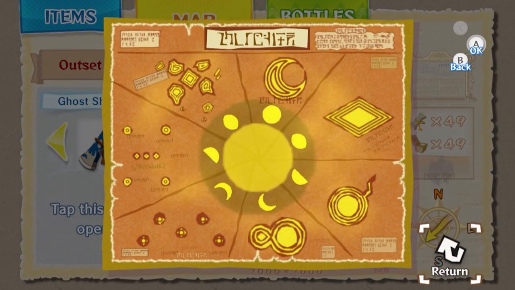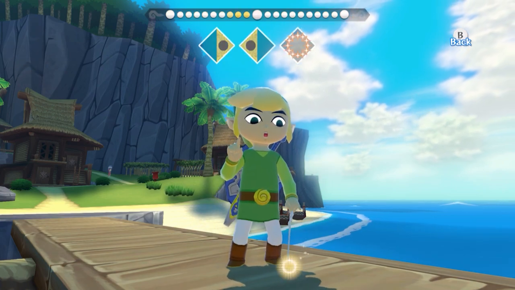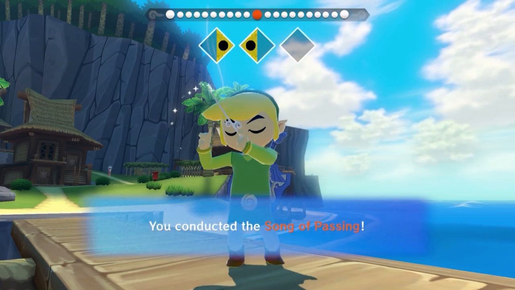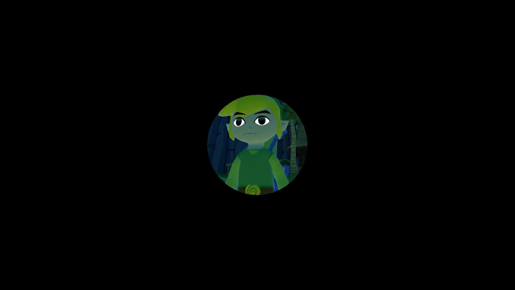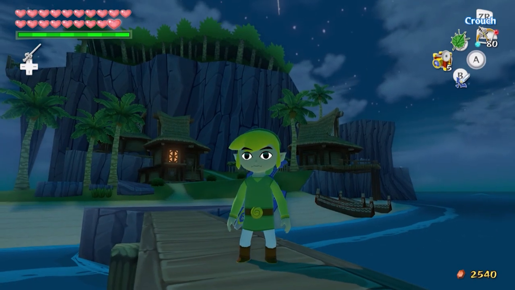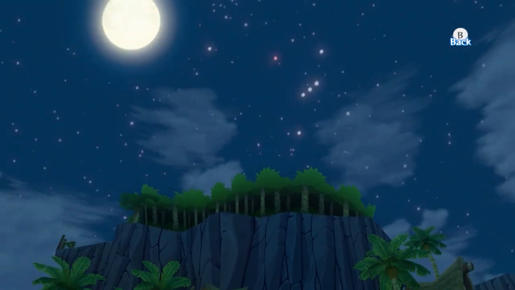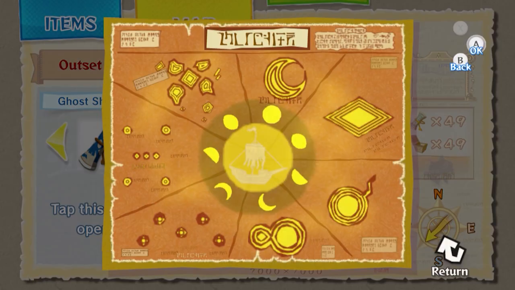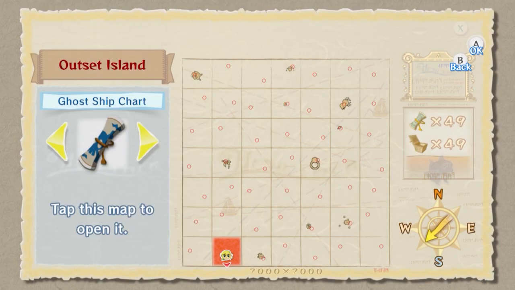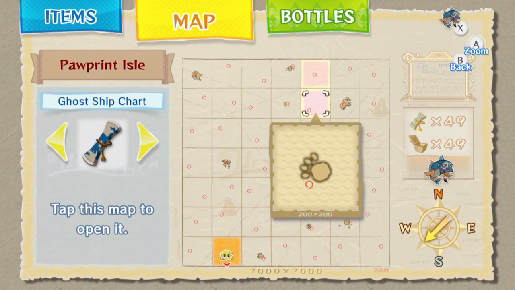So, let's see. Do we know what the moon phase is right now? No. Well, let's go check it out. I can't believe we're almost already done. I think this is episode 30, if I'm not mistaken. You beat this game in 30 hours? Less than 35 is probably where I'd say. Let's see how long to beat it. Oh, full moon. Perfect. So if it's a full moon, where do we got to go? We got to go to Crescent Moon. So Crescent Moon is up here. God, I'm so good at this. Okay, so then let's head to Windfall.